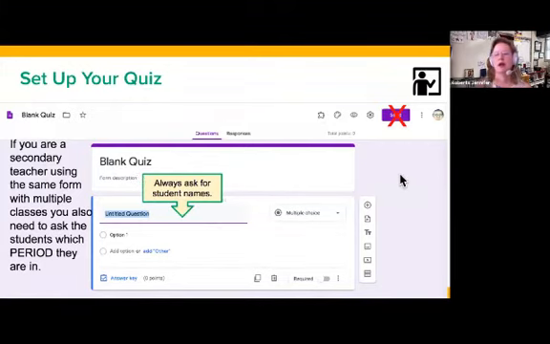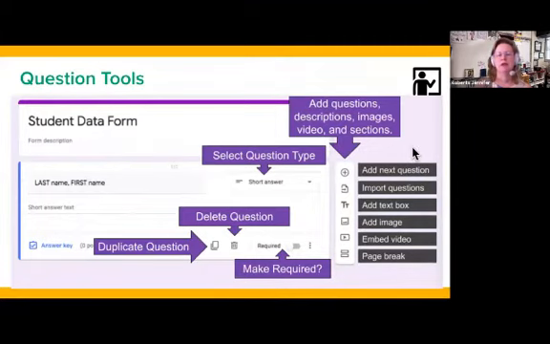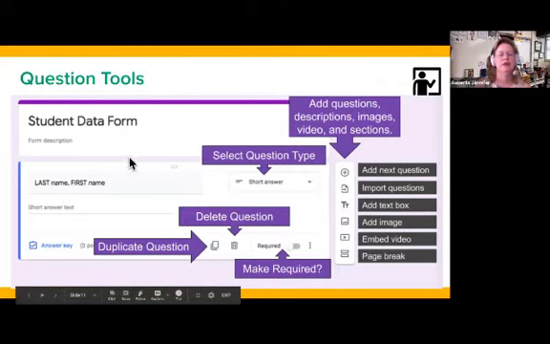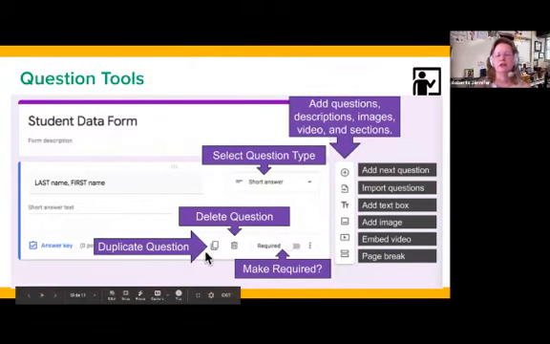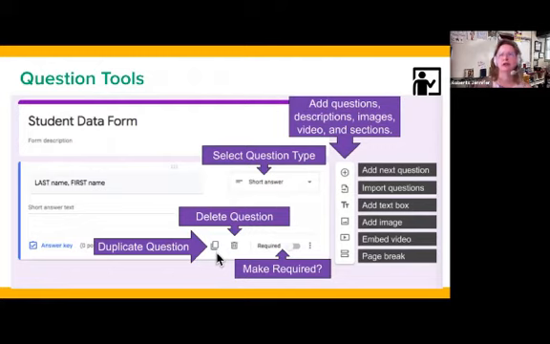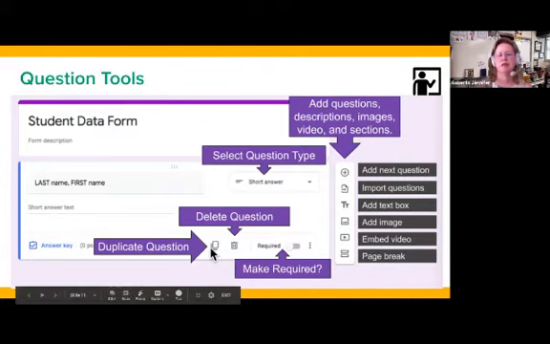All right. A lot of information on the screen, but most of it is very obvious. So let me just go through it quickly. Here's your last name, first name. I recommend the capitalizations. It helps kids get it right. Duplicate question is just what it means. It makes a copy of the same question, adds more. So if you're going to ask the same question or versions of the same question with different answer choices or with different questions, you can just use duplicate.